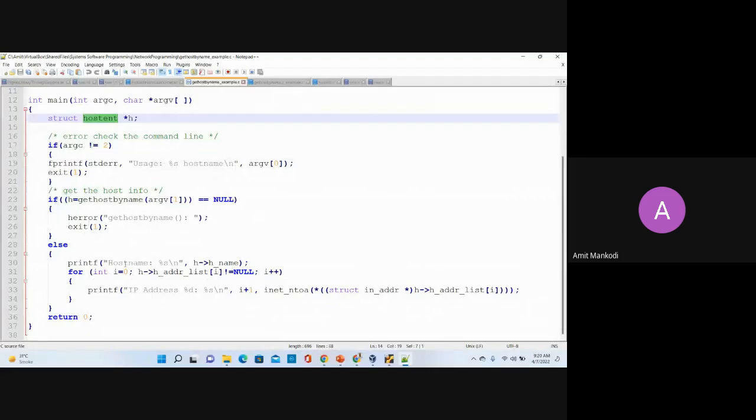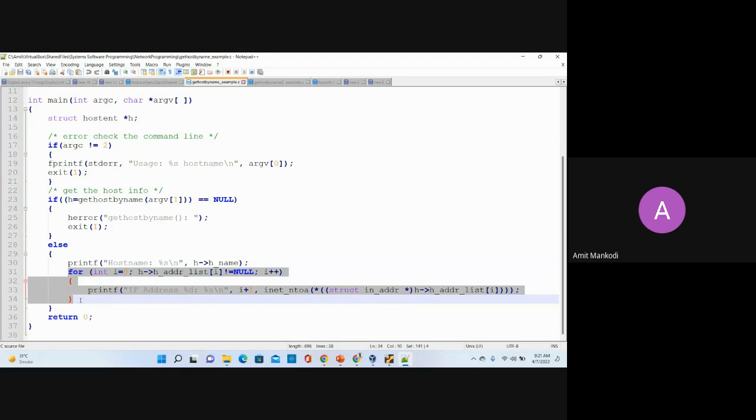Once I have that pointer, I iterate through the address list, and I print each of the IP addresses I get back. And how do I print? I print using inet_ntoa. If I don't do it, it will display the data in hex format, so in the printf you would have to use %x instead of %s. %x is to display the data in the hexadecimal format. That is the difference that will come here.